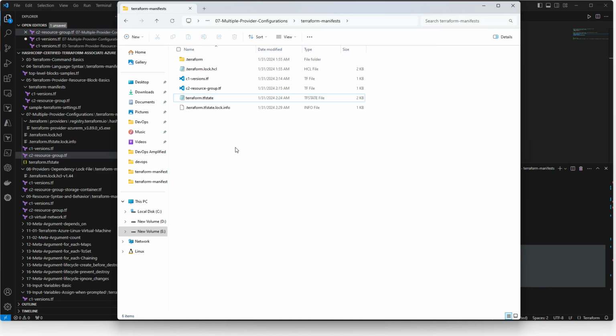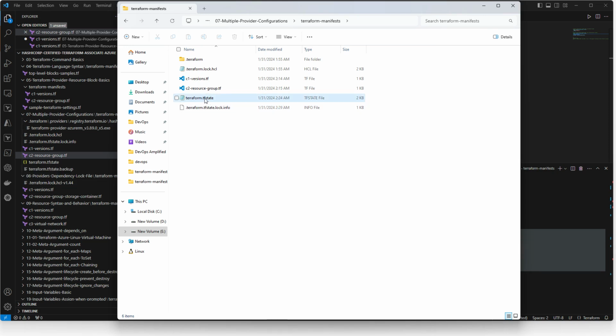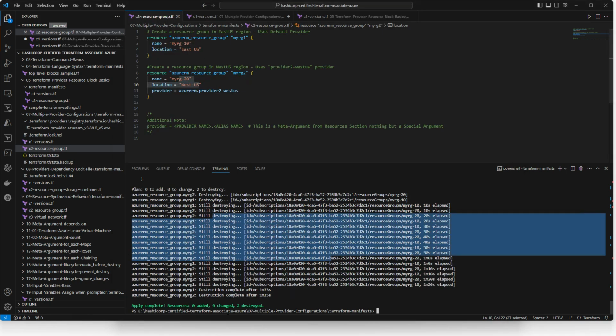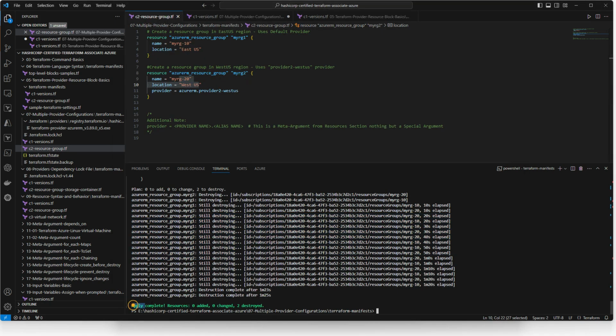That means, as we all know, there is no infrastructure in your cloud anymore. So what will it be? It will be zero now, once the backup has been done. You notice here, backup dot backup tf dot stub. This is done now, right? Because I have destroyed this, it is destroyed.